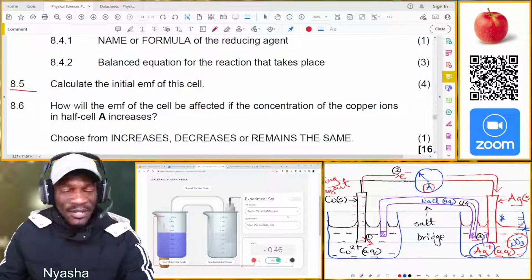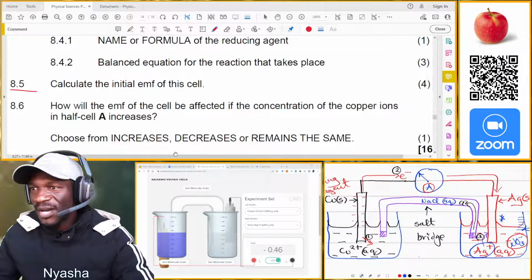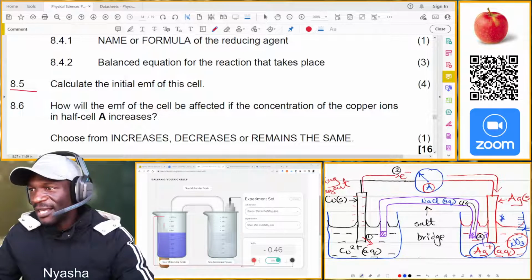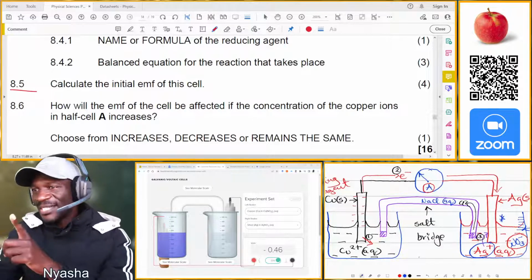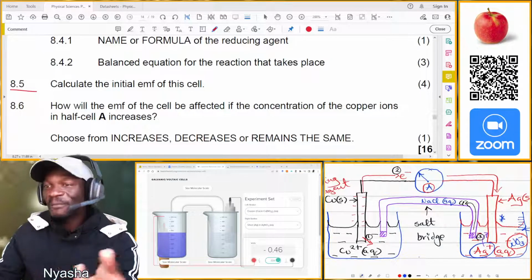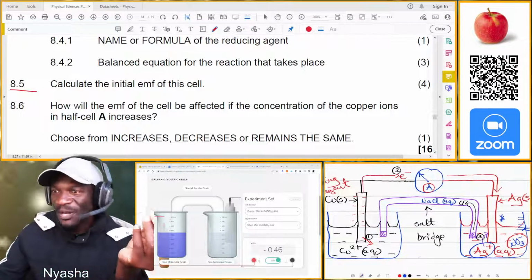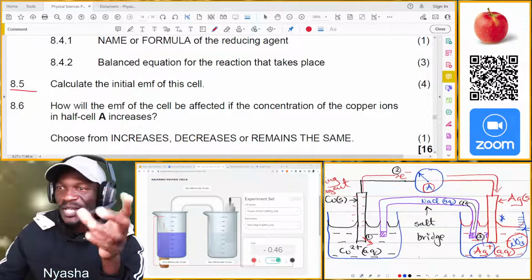So let's see what we have in our cell. Right, I think the terminal is there. Let's just see the terminals there. Can you see that in our cell, we have our copper on the left, isn't it? Copper on the left. Okay, good, that's fine. So what we're actually seeing is that the meter has been connected in such a way that we have our positive terminal connected to the copper, isn't it? We have a positive terminal, which is the red terminal, connected to the copper, and then we have the negative terminal connected to the higher potential point.